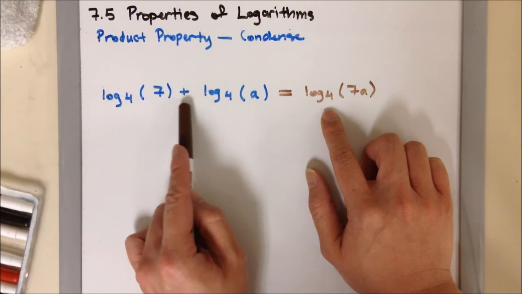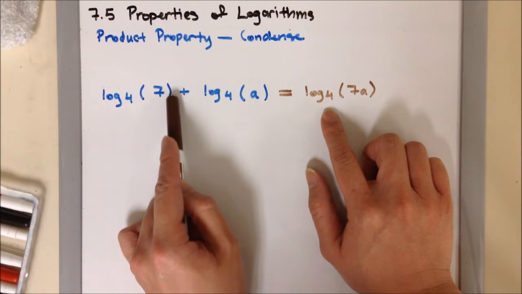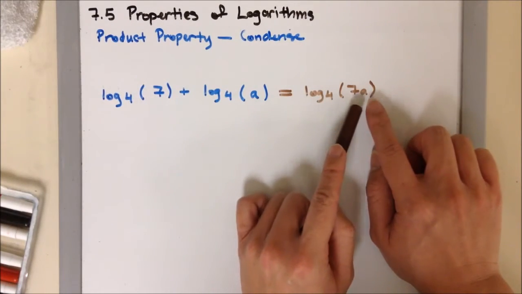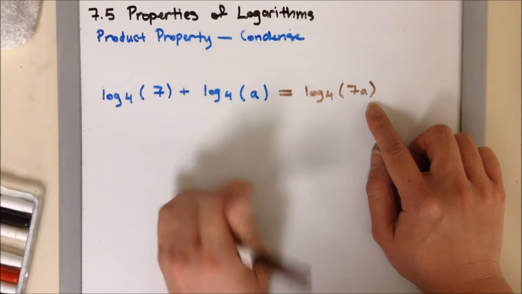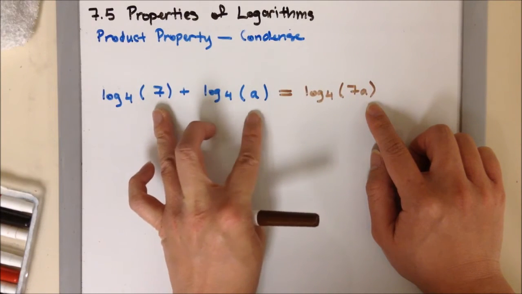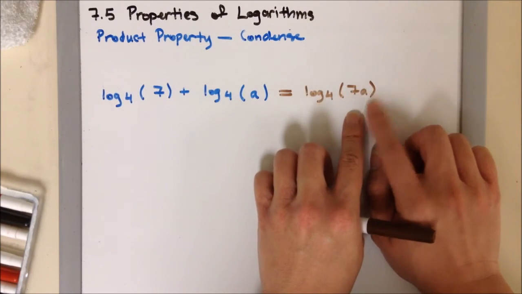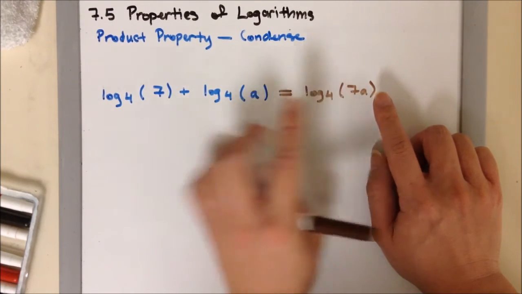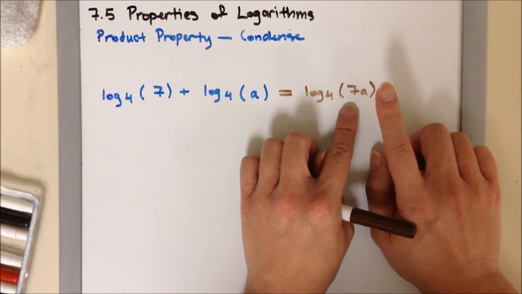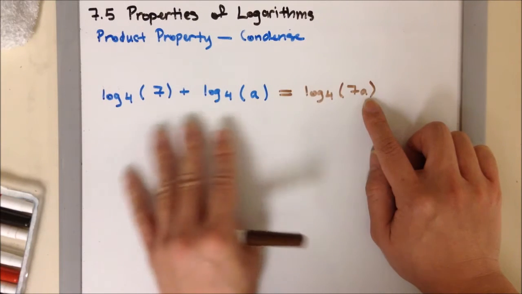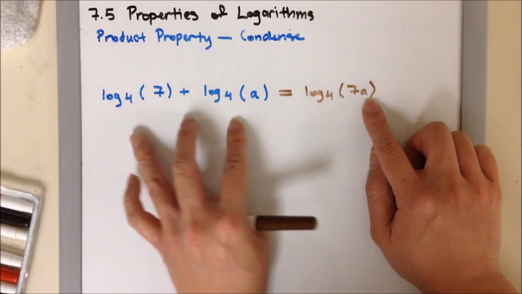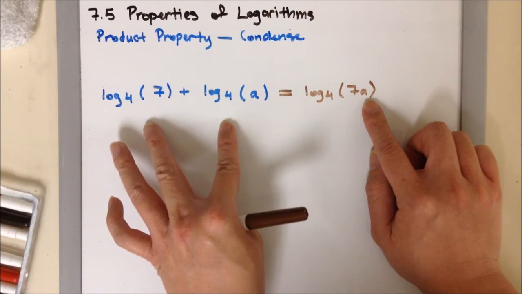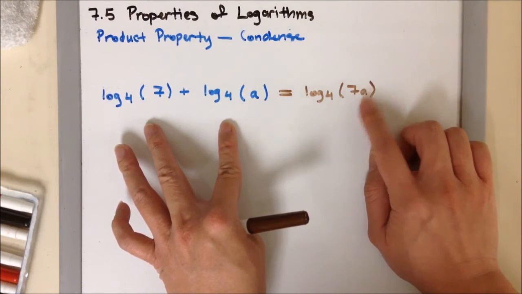I'm writing it as a single log using the product property. Again, I follow the product property because it has a plus, and it has the same base, so I'll put 7a together. Now just to cover, if you have one number and one variable, we usually put the number first and then the variable. In this particular situation, the order doesn't really matter as long as you put the number first and then the a. I know I said in the previous part that order matters by following the structure of what we have. Again, it does matter, but when we simplify, we always put the number first and then the variable.